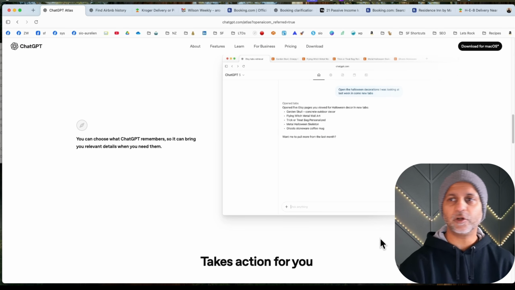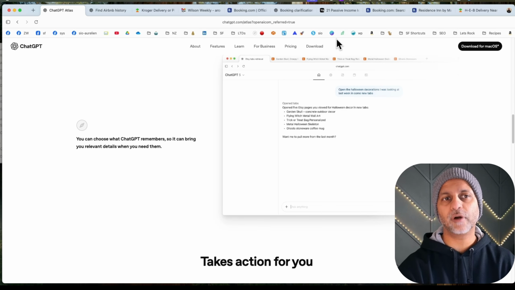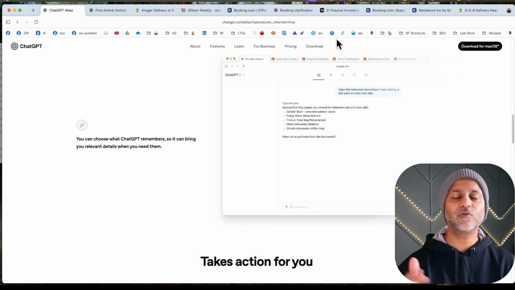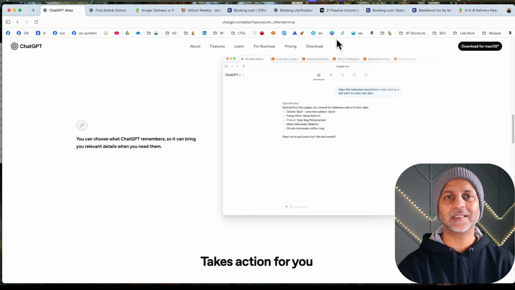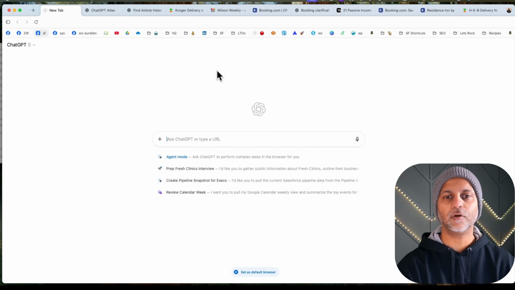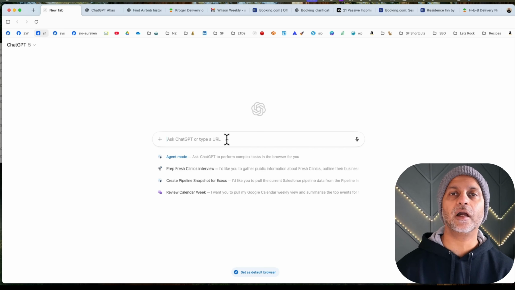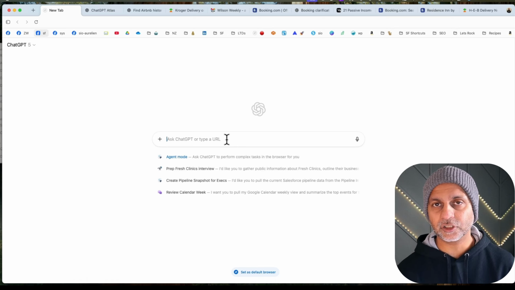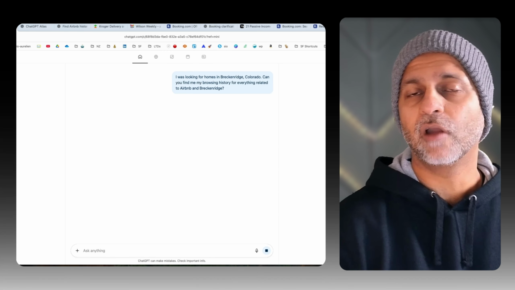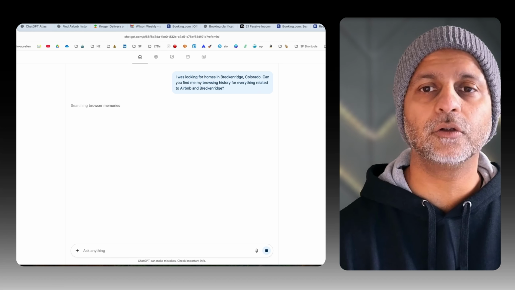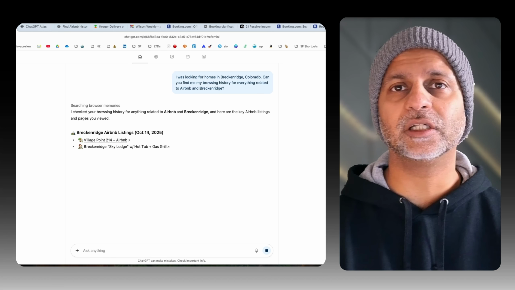One is pick up where you left off. So going through your browsing history and trying to find that one website that you visited, now that is easier with ChatGPT. So for that, I'll open a new tab and here I'll give it a prompt to find my browsing history. So here's my prompt. I was looking for homes in Breckenridge, Colorado. I've asked it to go search my browsing history.